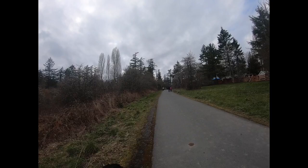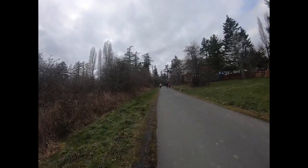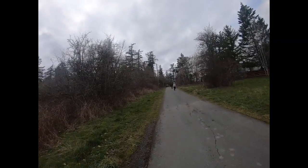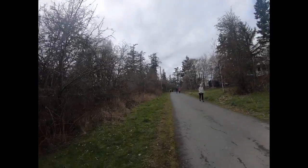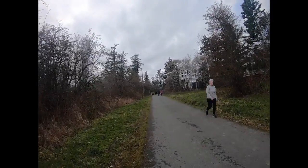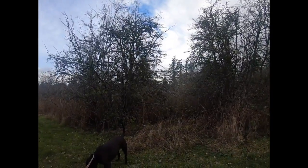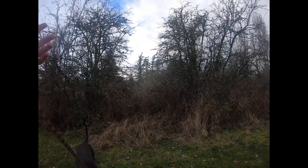I wish I could have shown you guys video of our walks a couple of years ago because they were abysmal compared to this. This is sweet. Yeah, quite an improvement there, girl. Good girl. Passing someone on her right. Misha's checking something out. Good girl.